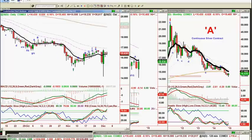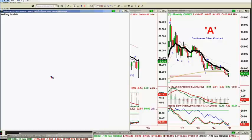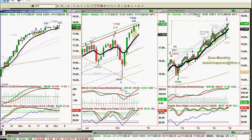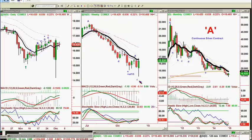But look what happened to the general market INDU right here, October the 15th. You see that candle right there, that big candle? So here's my rule of thumb. It's just a real easy thing to do. When you get a candle, let me go back to silver. When you get a candle like this, it says that I have to call this a leg F, and it'll be a trough F if next week there is no new low bar, and I see no reason why there should be next week. A low into the 14.155 level? I doubt it.